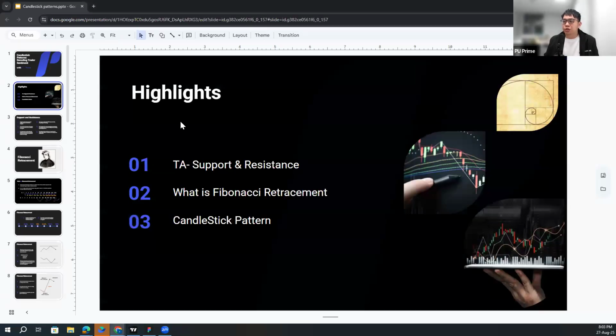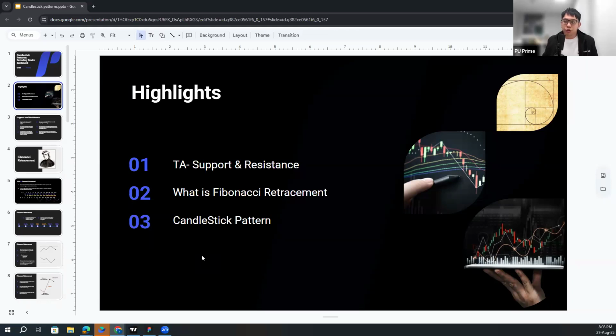Right, so these are the things that we're going to cover. Pretty easy, and hopefully it will help you in your upcoming trading. Okay, and if you have any doubts, you can always try with a demo account. Okay, because it doesn't cost you anything, and it helps you prepare yourself when you want to try out new strategies.